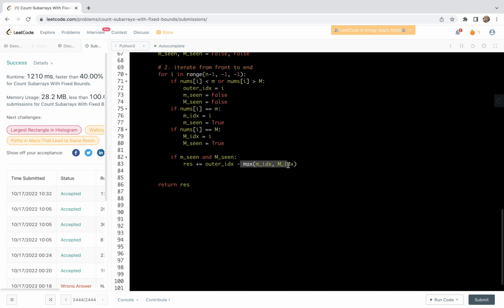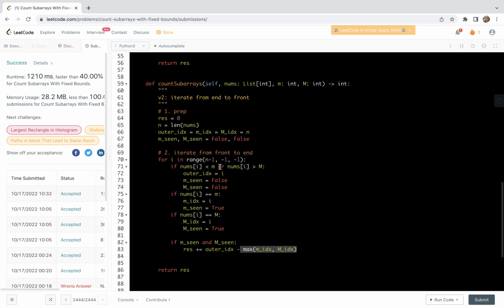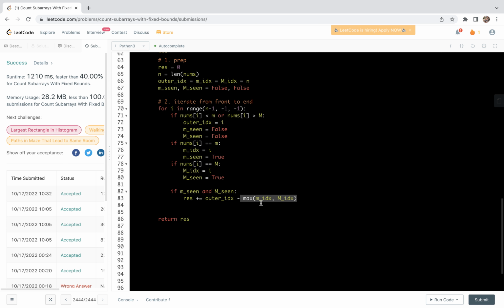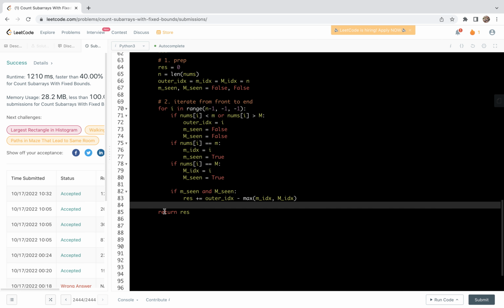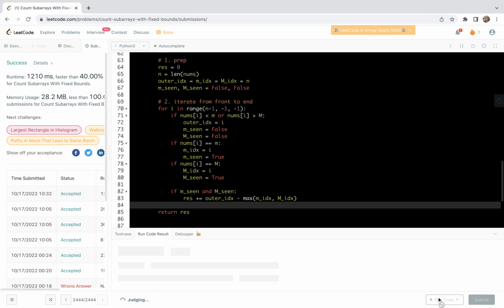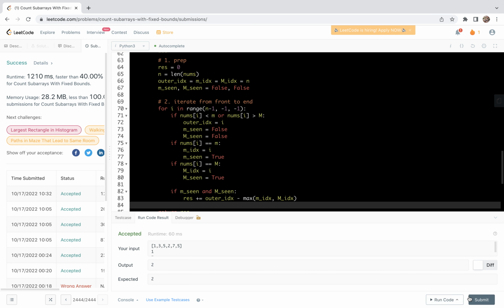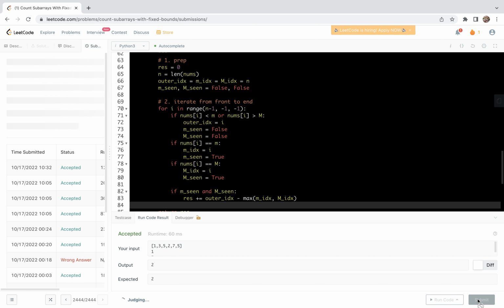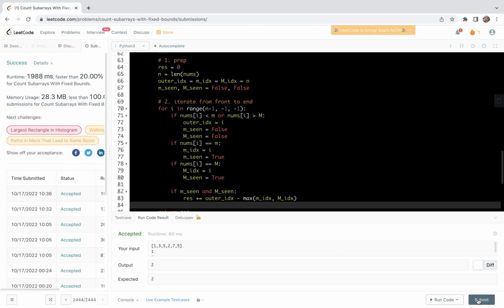So notice that the meaning of this max or min corresponds to the very left here, and here corresponds to the very right, but smaller than the outer index. But this is still larger than the current index.